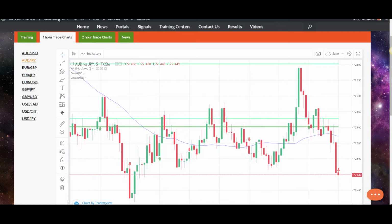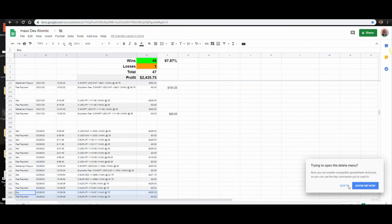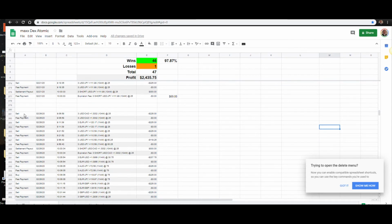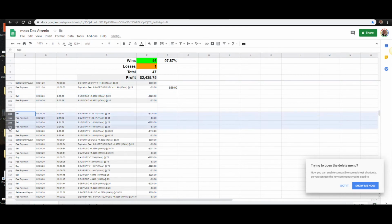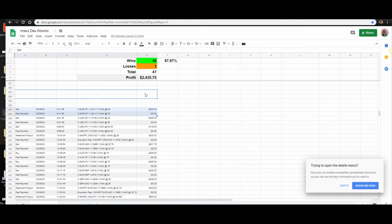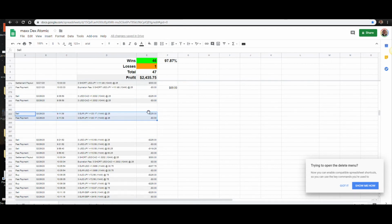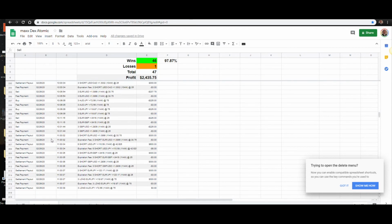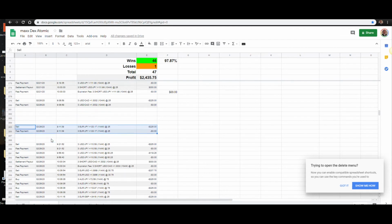So let me pause the screen now. I'll take everything off the process, and we can see what we won for this solution. Okay, so I ported over everything that we had for the 11 o'clock. I even did my 10 a.m. trade from earlier. I'm going to have you watch me do this because when you put the information over, it can be a little nerve-wracking sometimes, moving everything around and making sure that everything has a session to it. Did I have to grab the close on that? I didn't grab the close on that. So let's see.